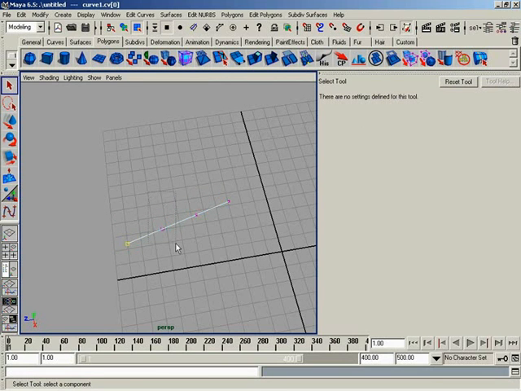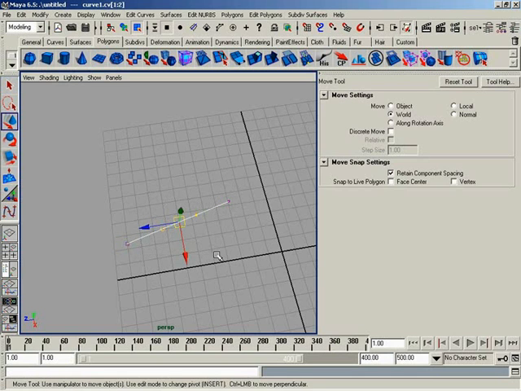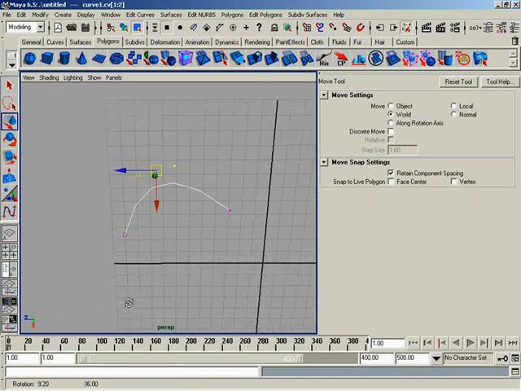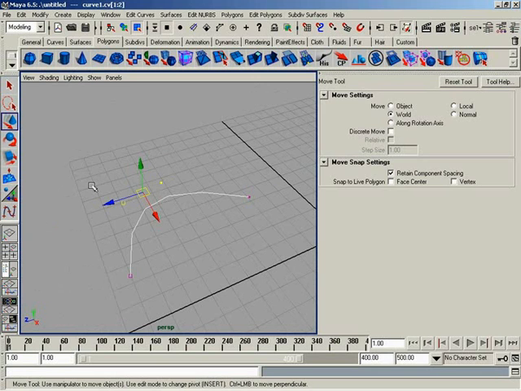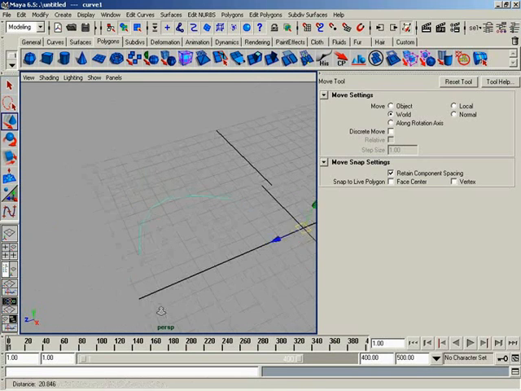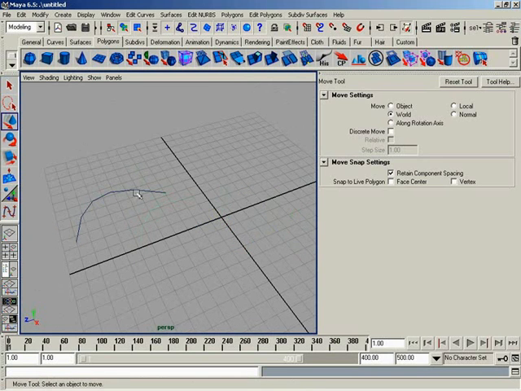So 1, 2, 3, 4. And look at the shapes of them. An open square, the U, curve, or excuse me, CV and CV. So let's grab these 2 CVs. We'll grab our move tool. We can move it out. And you can see we still have curvature capabilities by using the EP curve tool. It's just really handy being able to create that first span a lot quicker. And this can become really handy in creating rigs where you need a single span curve that you're going to use to snap something to, just as a temporary reference or something.